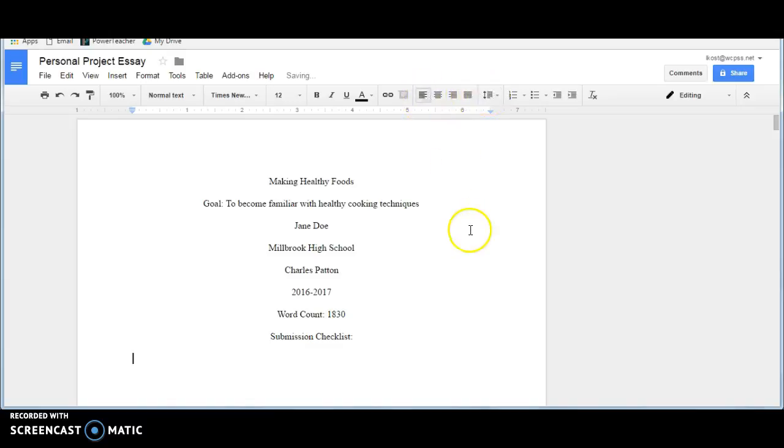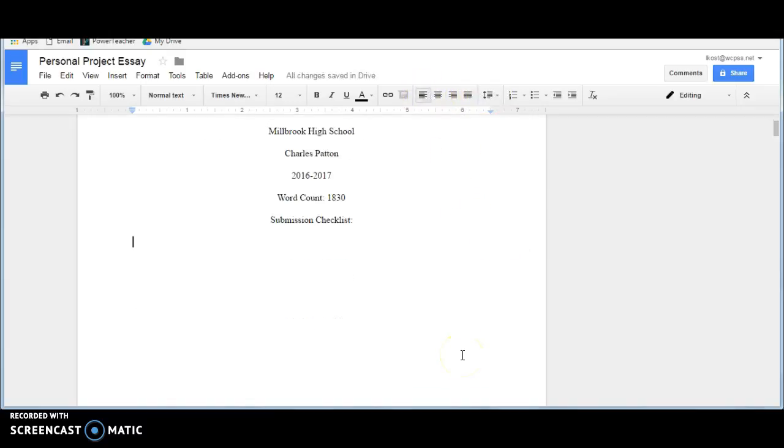And now I'm going to go ahead and left align again for the submission checklist, and I'm going to write, if I hit Shift and then the hyphen button, and I'm going to do that 5 times so I have a nice blank, and then once you hand in this essay, you'll go ahead and put an X on each of the lines here. So there will be an X here to indicate that you've actually completed your cover page, for example. And I'll do that again for the table of contents, and 1, 2, 3, 4, 5, and etc. So I'll go ahead and finish that up. You go ahead and pause the video and finish that same step.